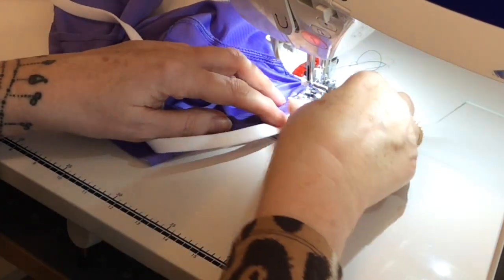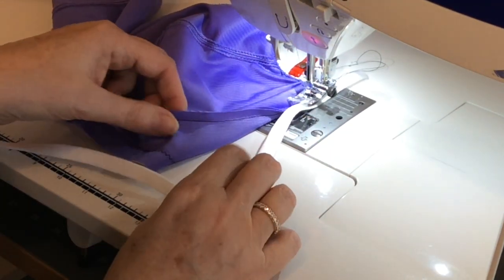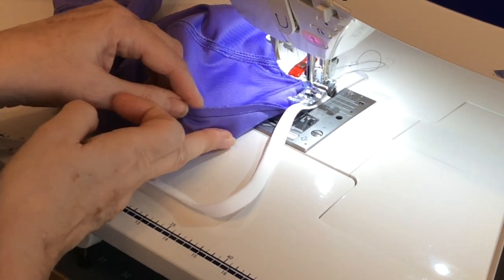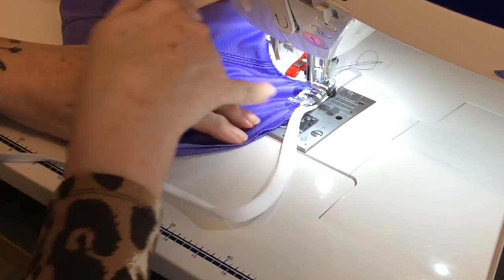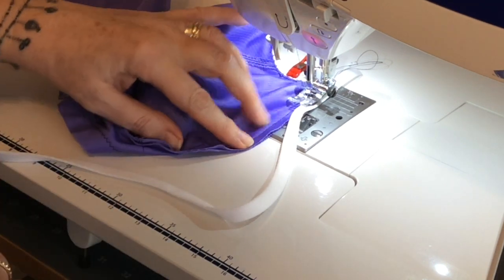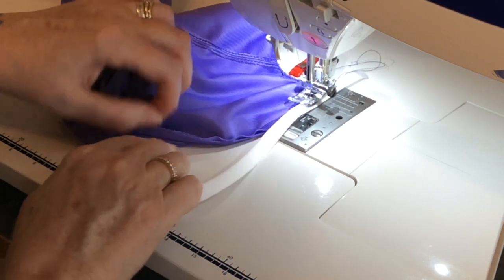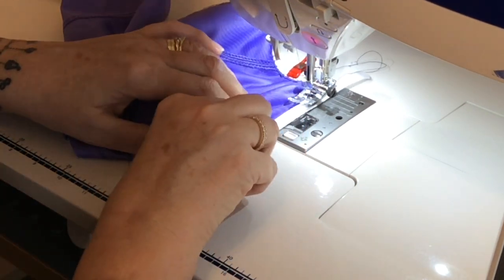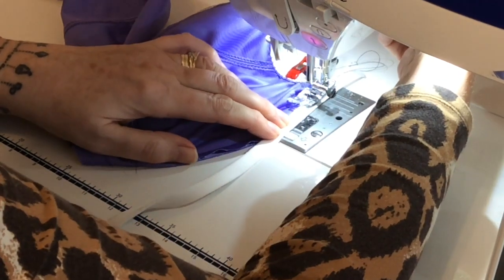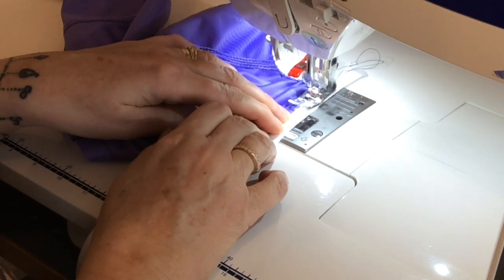And then readjust to make sure that I am going to then be able to continue getting in as close as I can. Now, it's very important that you keep everything tucked out of the way. All I want to see is this seam allowance and this stitching line from before. I don't want to catch anything else in that stitching that I'm doing now. So, that there. Keep your eye on everything.